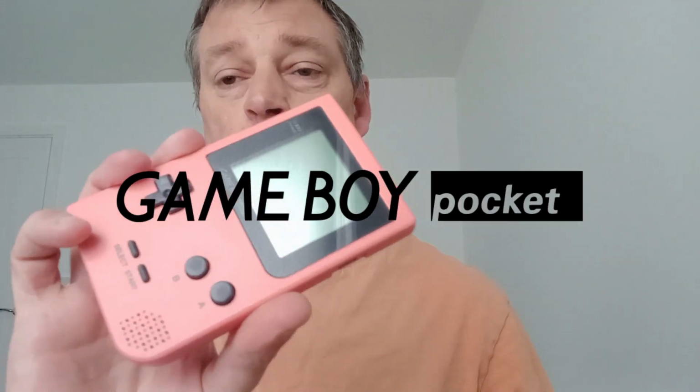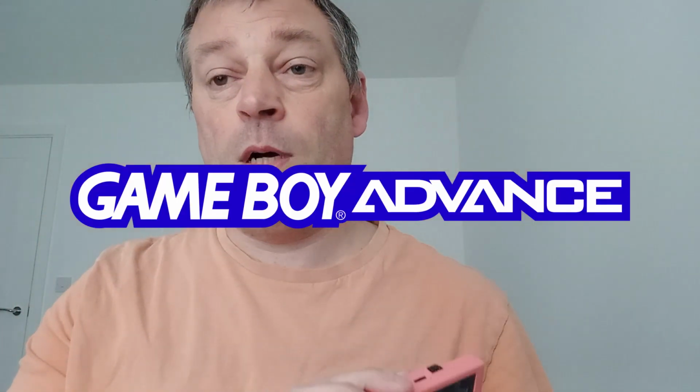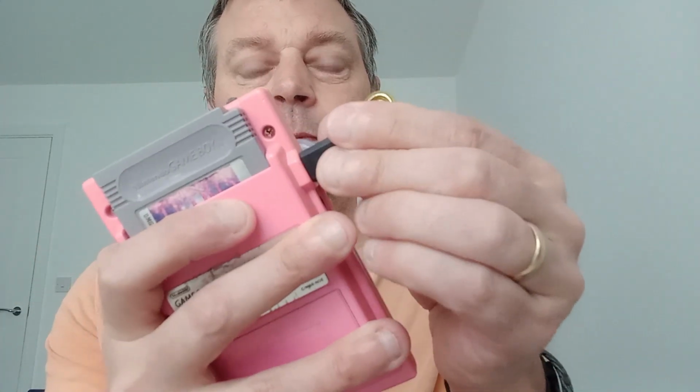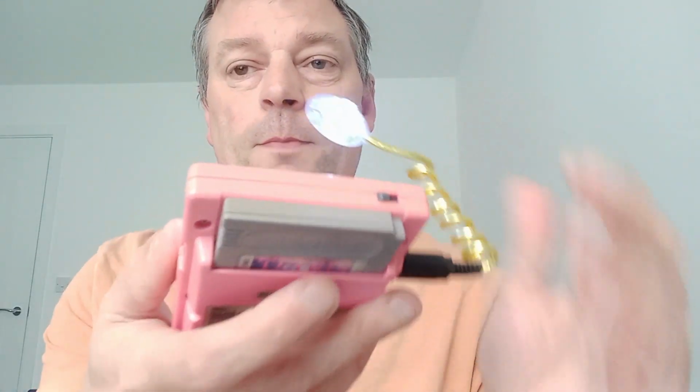And it's a worm light. So obviously Game Boy, Game Boy Pocket, Game Boy Color, original Game Boy Advance has no lit screen. Makes it very awkward to play in low light and no light. So these were very common back in the day. And they simply plug in the expansion port. This one will work on a Pocket, a Color and an Advance, but you need a different one for an original Game Boy. And it's a worm light. It just plugs in to the side of the console and gives you a bit of a light.